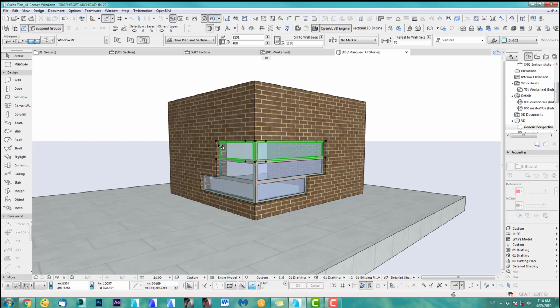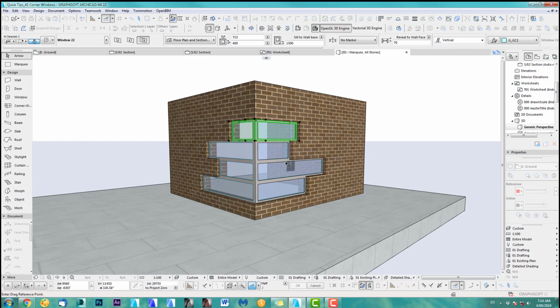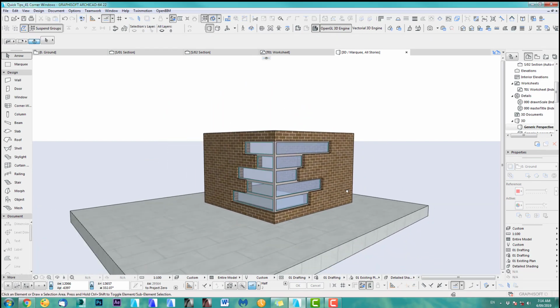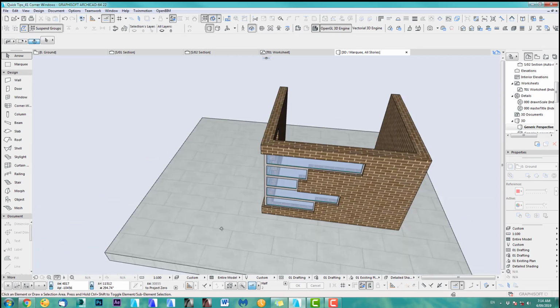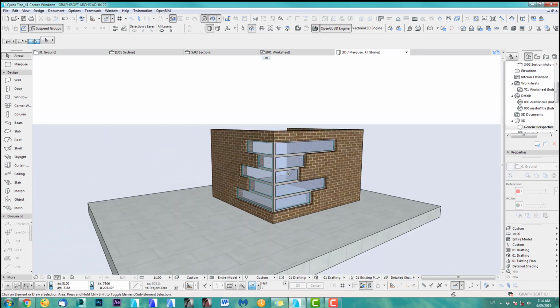So this way, it's quite simple to create this nice, different looking window. Go on up again. Nice and random. And let's do one more. Go up there and move this a bit further out. This maybe is a very long one. Okay, that's it. So that's quite simple and it looks quite cool.